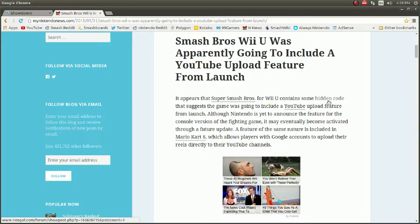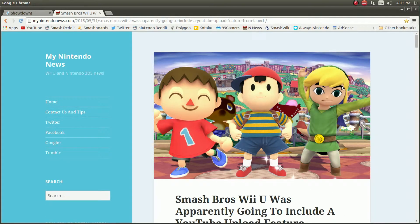I did not know that. I have Mario Kart 8, I'm going to go check this out. I did not know you could do that. So that's awesome — if they already implemented it in Mario Kart 8, they can probably figure out how to do it in Super Smash Bros.